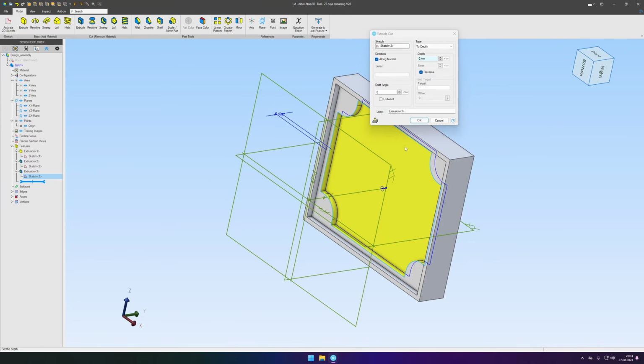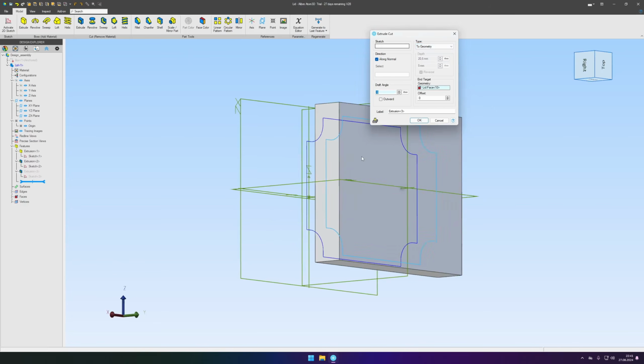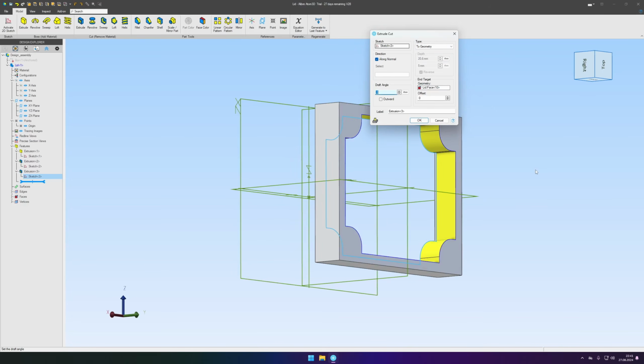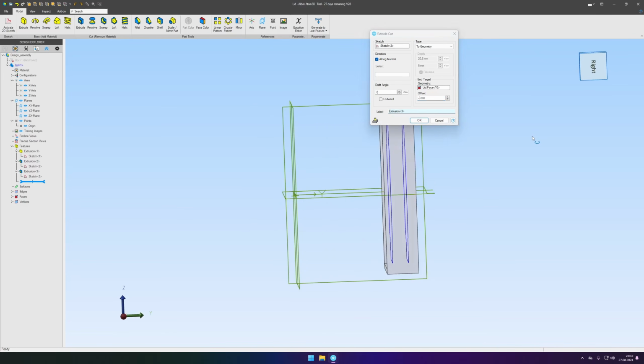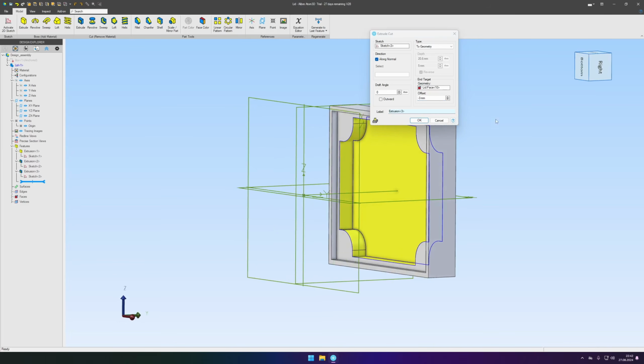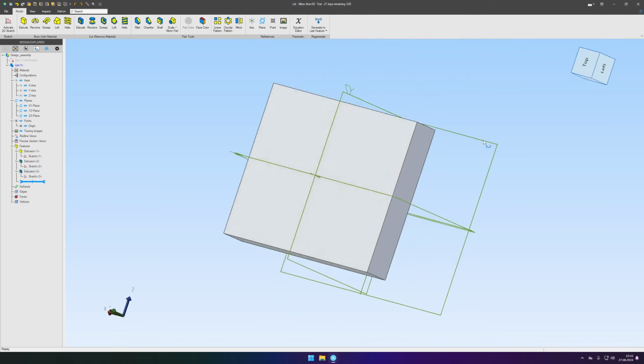Now I want the thickness of the lid to be 3 mm, just like the shell. So what we will do is select up to geometry, select the face, and it's now fully cut. However, we can set the offset. Let's set it to -3 mm, and you will see that now it's inside the body. Click OK, and that's done.